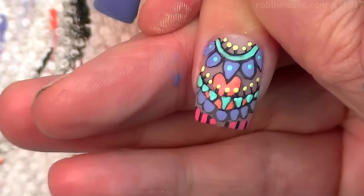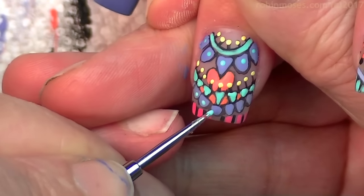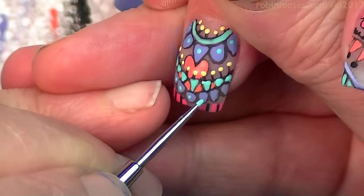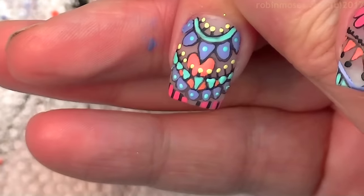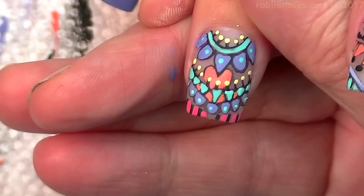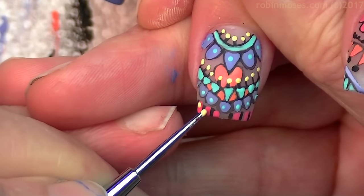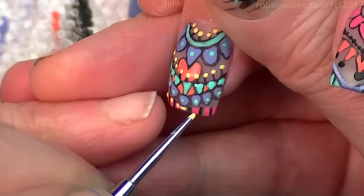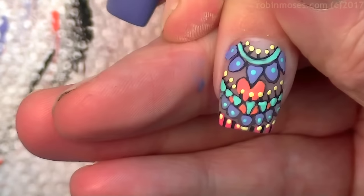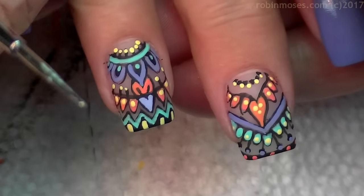So here's that. Okay, so now there is the green. So I'm just going to go boom, boom, boom, boom, boom, boom. Then I will go with yellow, and dot across like that. So that's basically what I'm doing. And then when I'm done, it looks like this. So I will top coat and meet you back.